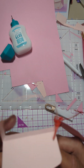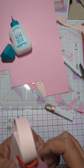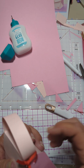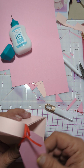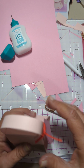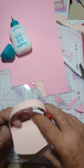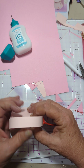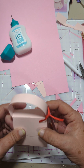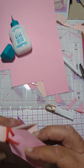Let's see. Kind of sloppy. Kind of sloppy. I should have done a loop around that tag too, I guess, but that throws it off now too. I love it, it's cute. It's very, very cute. I like this pink with it too.